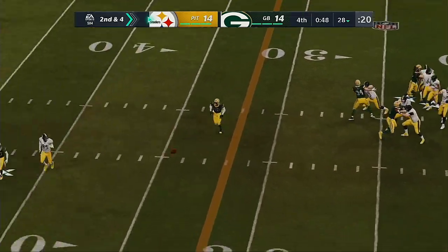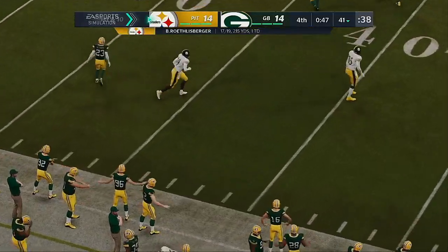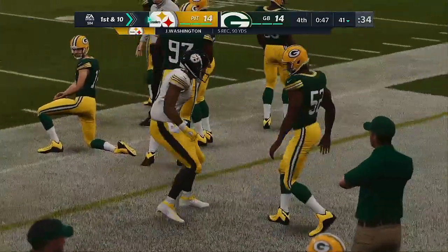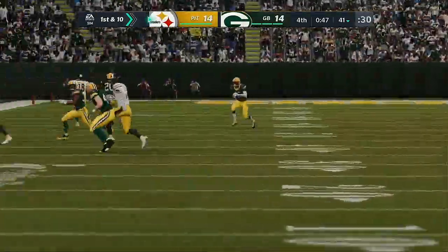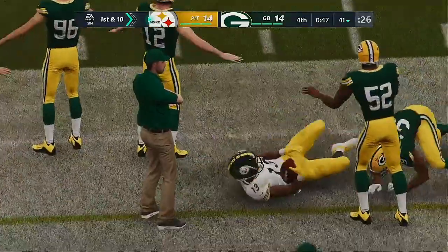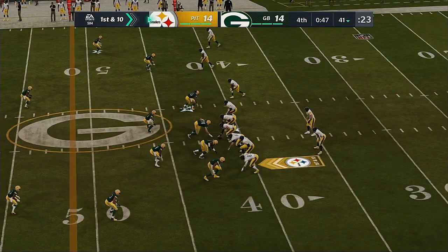Roethlisberger to throw. Got an open man, it's Washington. And past the 40 before he's out of bounds. A gain of 13, it's a first down. Tell you what, he's been able to put the ball in some tight spots all game long. That throw, no different. Yeah, a lot of people would call it a gutsy type of a throw. I think he looks at it as, I can do it, so it's not that big of a deal to me, and I'm going to keep firing.